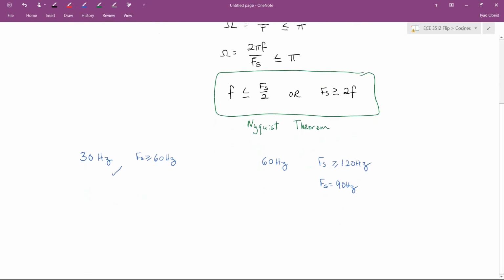In fact, for the 90 Hertz sampler, you're guaranteed that whenever you rebuild your cosine, you're going to get something from 0 to half of fs, in this case 45 Hertz. Because 60 doesn't fit in this range, when you go to try to rebuild the signal, it will rebuild it somewhere in that range. In the case of this particular example, when we rebuilt the cosine, it wound up looking like a 30 Hertz signal, and that was in fact the aliasing that we were discussing in the previous video. So again, as long as you abide by the Nyquist theorem, you won't get aliasing.